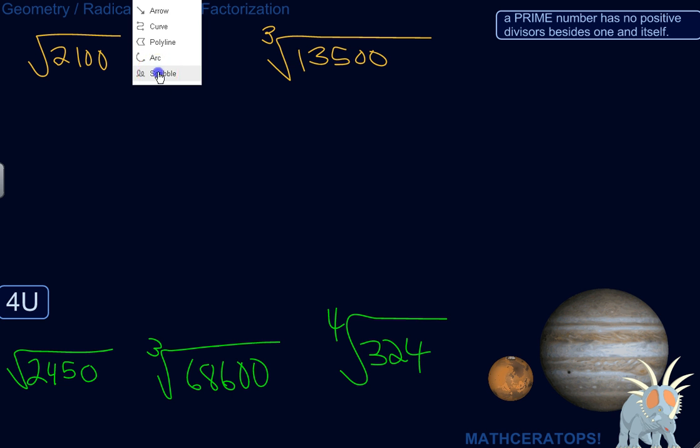What we can do is create a factor tree here and just figure out all the prime factors of 2100 for a reason which I'll show you in a second, which should become clear. So just start dividing. It doesn't matter where you start. To me, it looks pretty clear that 2100 is 21 times 100.